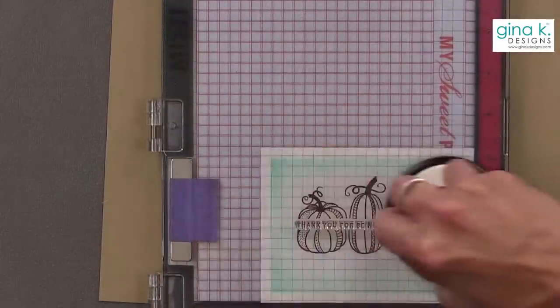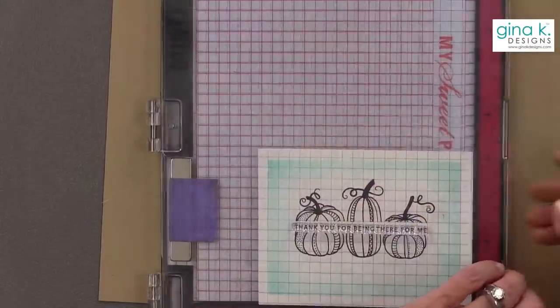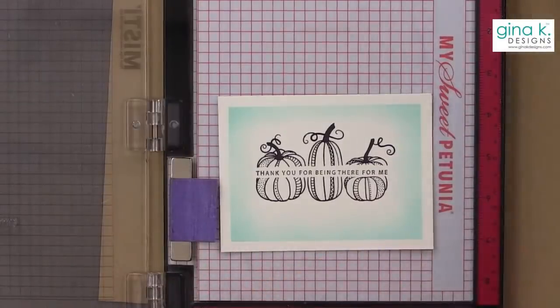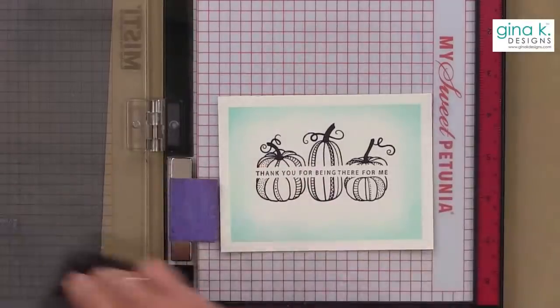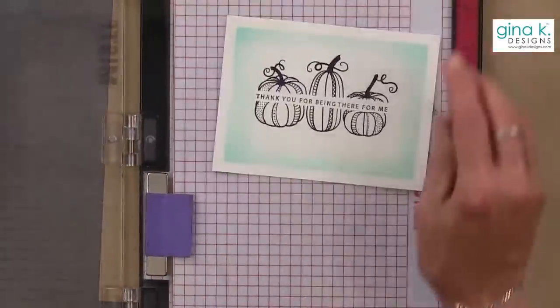This is like the kind of Thanksgiving cards I like to send. The ones that just say, you know, thank you for being my friend, for being there for me, things like that, as opposed to just plain old happy Thanksgiving. Because then you can write a little better heartfelt message in there. All right, let's color this thing and then we'll turn it into a quick card.